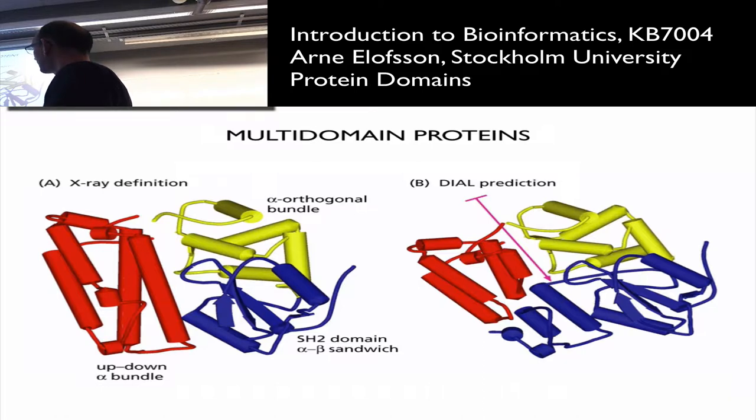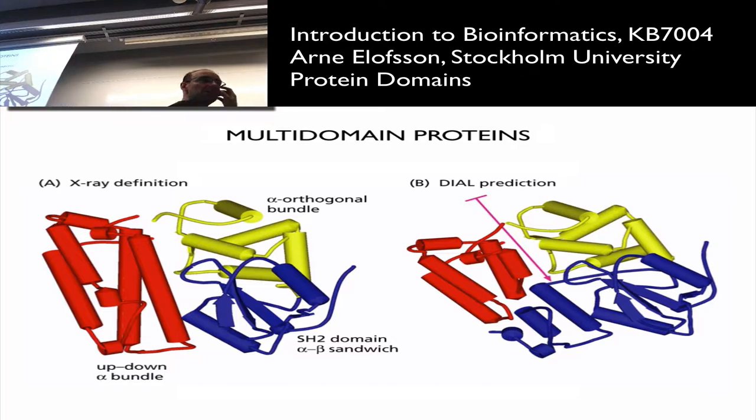So you can try to identify what the domain is here by comparing structures. You can see that what is happening is that, at least with the yellow and blue one, in this case it is one protein, here are two proteins. So these are two domain proteins, this is a one domain protein. And there are many examples of this, where you have combinations of domains put together. Particularly, if you look at it from a genomic perspective, there are a few types of domains, like these SH2 domains here, that are very common and combined with many other domains, while most domains are only found in a few combinations or only one.